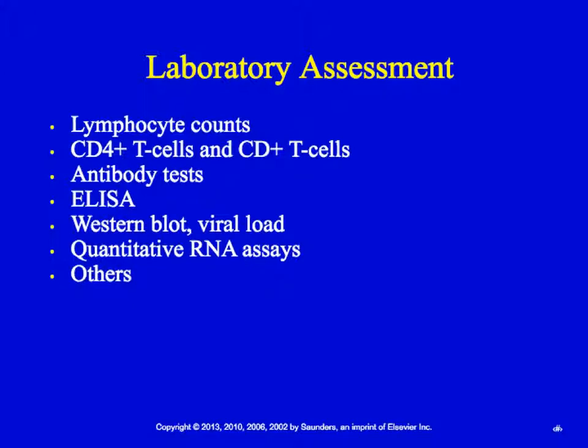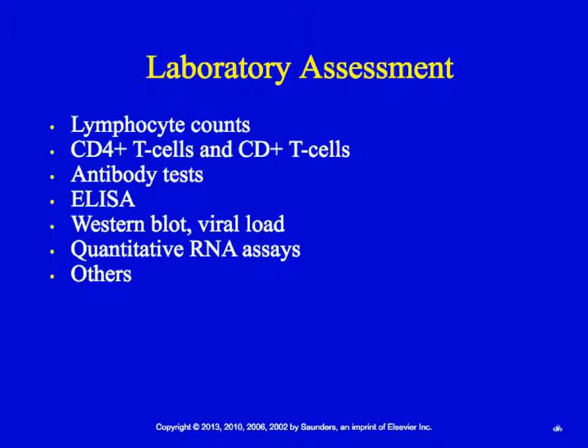If those are low, then that's going to trigger a physician or a caregiver to think, why are their CD4 T cells low? Antibody test. So when you think about the immune system, you know that we build up antibodies to fight off foreign antigens that attack our body. So if a virus is coming in and attacking our body, we should build up an antibody against that. The ELISA and the Western blot are tests that can test for antibodies.